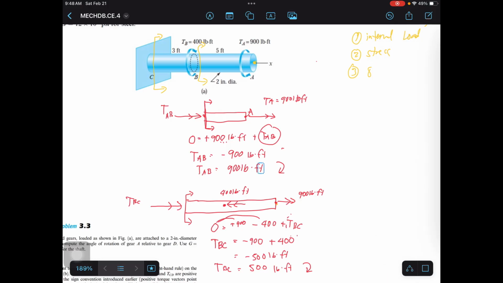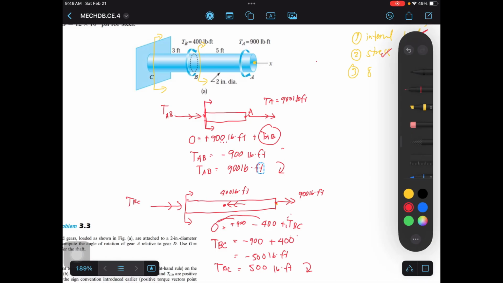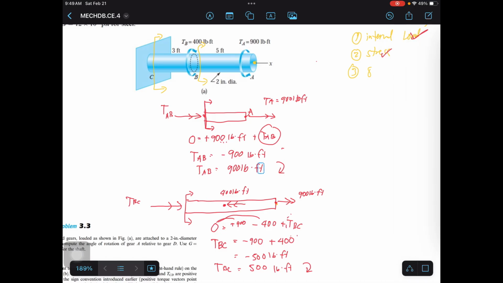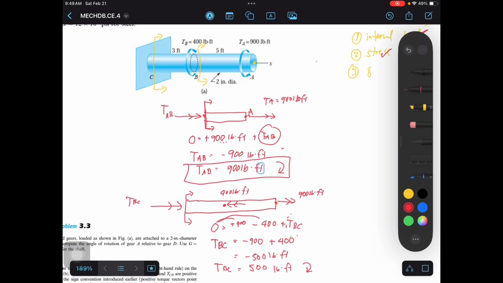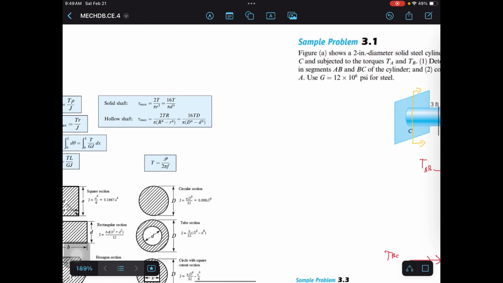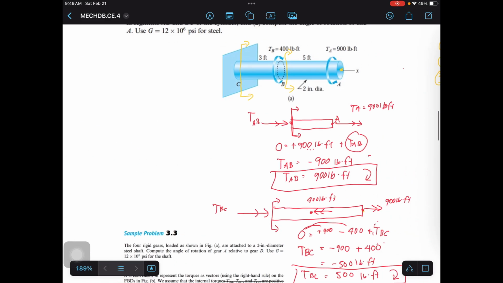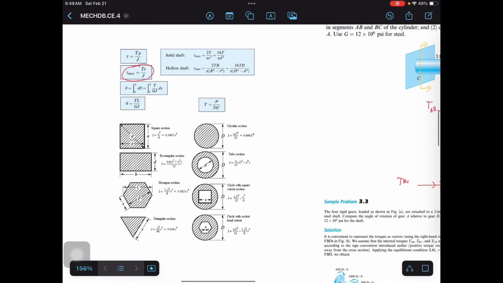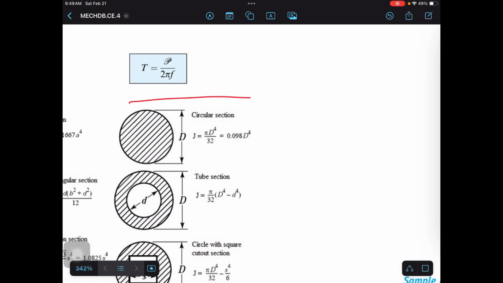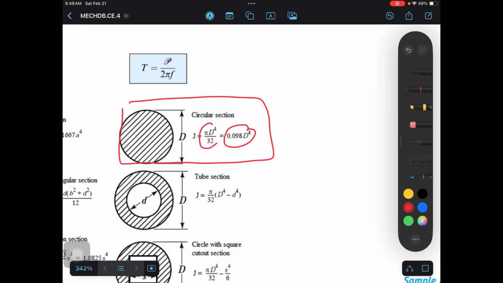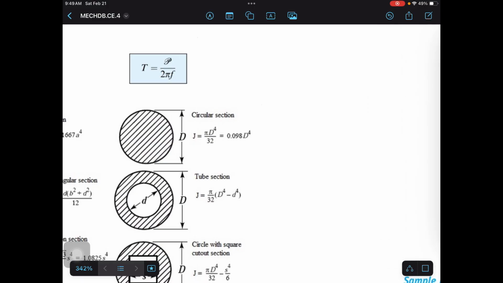So, we have obtained the internal loads. Check this. Next, let's get the stress using the formula for stresses. These are the torques we will use, these are our internal torques. So, what's the formula to get tau max? Tau max is equal to the torque times radius over J. Wait, we need J. So, this is the J for a solid circular cross-section. We can use either this or this. So, let's get the J of our circular shaft.